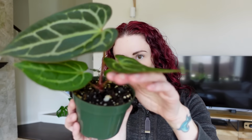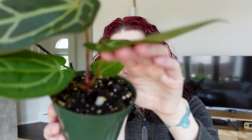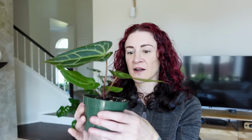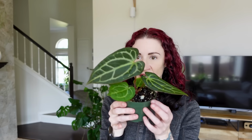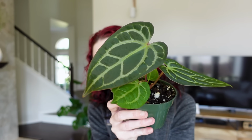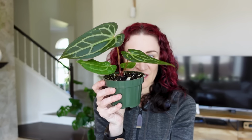Now I have not repotted it or anything because hopefully you guys can see, if the camera will focus, that is some nice super chunky mix in there. I can also tell that it's not crazy root bound or anything, like you can't see roots or anything. So I don't want to mess with it. It's obviously happy. So I'm just going to leave it in here until it gets to the point where I'm like, ooh, the roots are really getting wrapped around in there and it needs to be repotted, because it is definitely a super happy, a super beautiful little plant baby. And I'm so excited to have this plant.